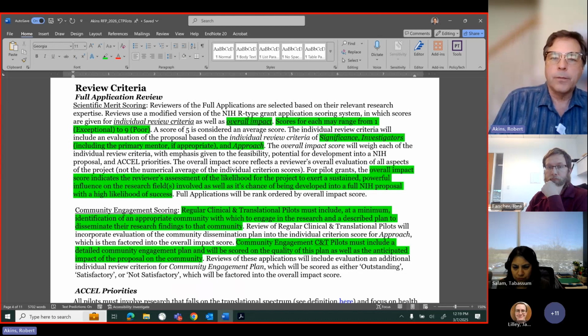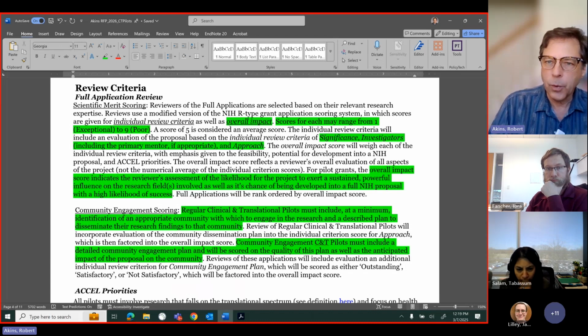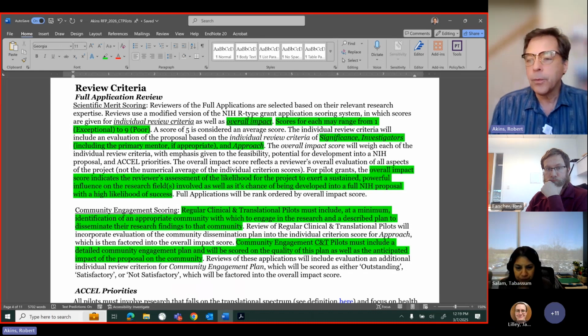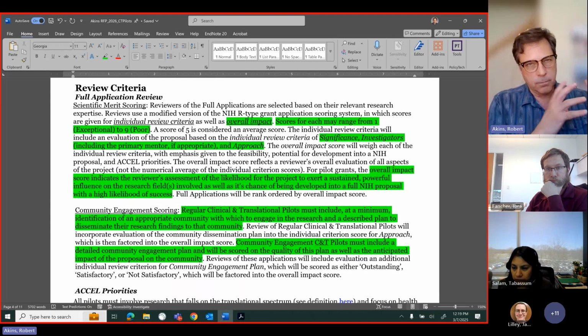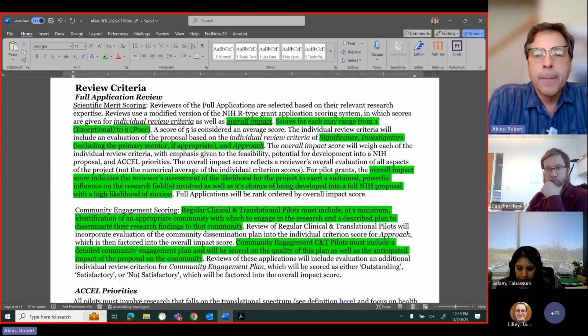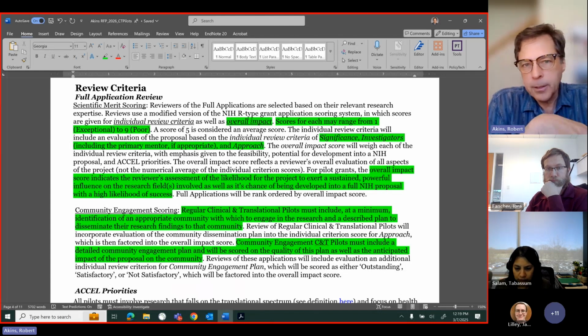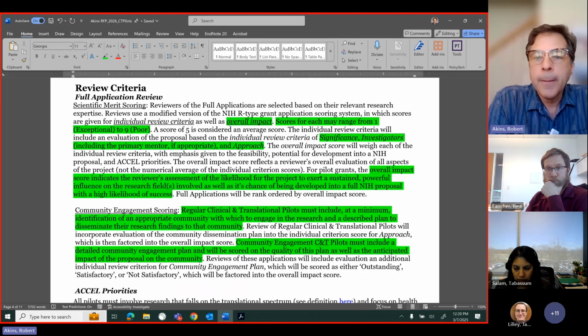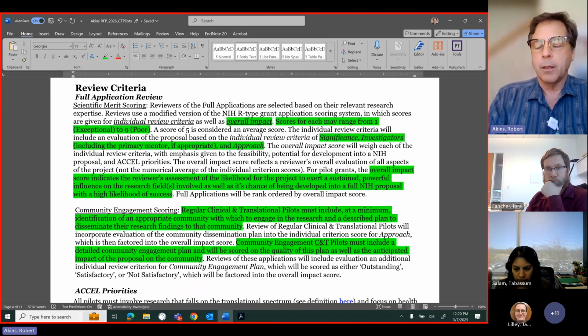There are what are called individual review criteria for the reviewers that have to do with the significance of the work, and the investigators, especially including the primary mentor for you guys, right? Because if you're new to this kind of NIH game, you should have a mentor helping you through the process. And then the big driver, at least as of a few years ago, for the overall score is the approach. So when reviewers do their reviews, they will give individual scores for significance, investigators, and approach, and then an overall impact score.